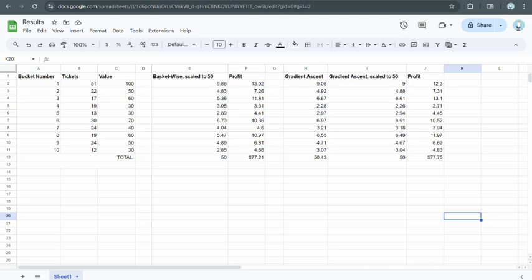Okay though, let's address the elephant in the room, and there's actually 2 of them. The first elephant is that there's not 50 tickets, there's 50.4 tickets. So using this method, you aren't guaranteed to exactly fulfill the constraints. The gradient ascent algorithm got to the top, but it realized that it could stand just a little bit taller if it moved off the trough a tiny bit. You could change the reward function to reward the algorithm more for staying in the trough, but personally, I like that the algorithm is free to have a little creative expression. It means that it's less likely to fall into a local maximum or something like that.